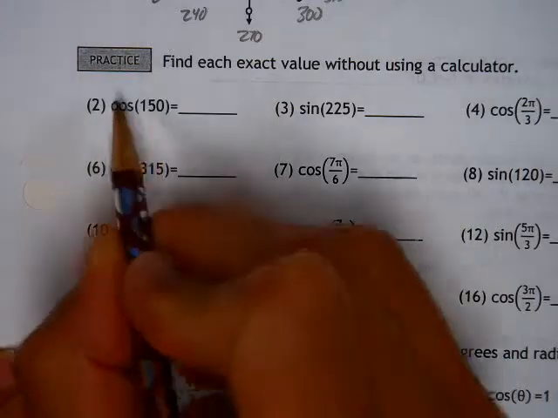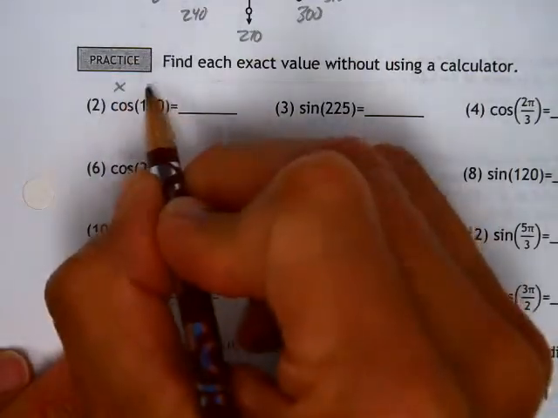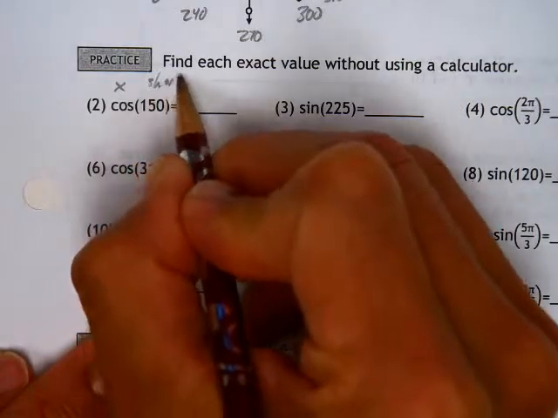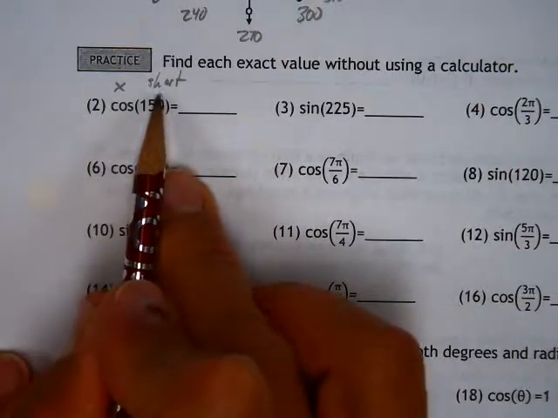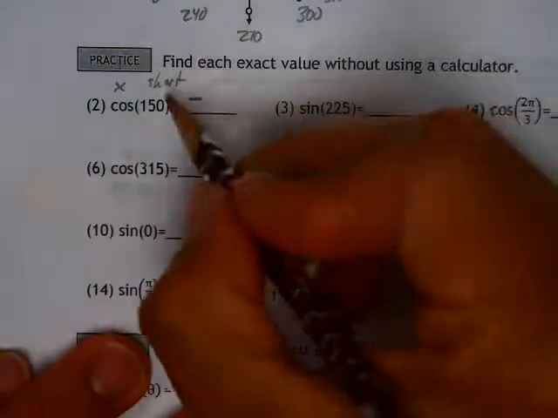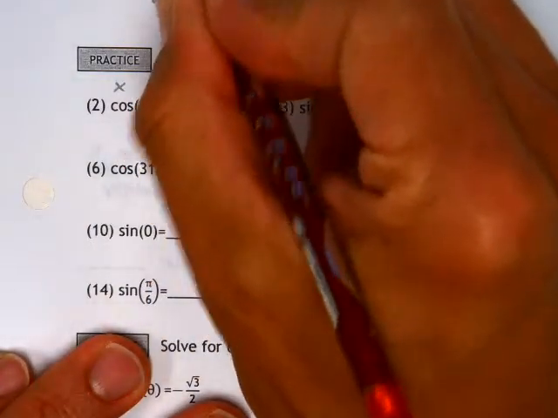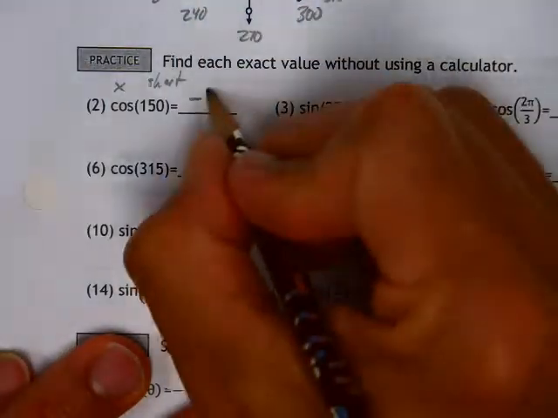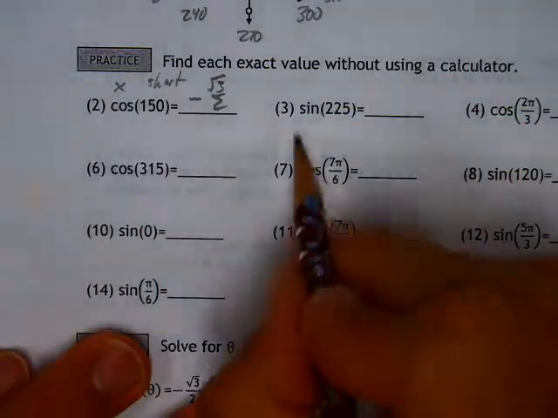Cosine of 150. You got to think two things. Cosine refers to the x value. 150 refers to a short triangle. Now, a short triangle in the second quadrant means, first of all, x in the second quadrant means you're going to be left, so you know the answer is going to be negative. It's a short triangle, but you're doing x, so you're going the greater distance back. So if you're looking at the greater distance back, that's the larger number, the larger leg, which is the square root of 3 over 2. And so that process needs to be part of it.